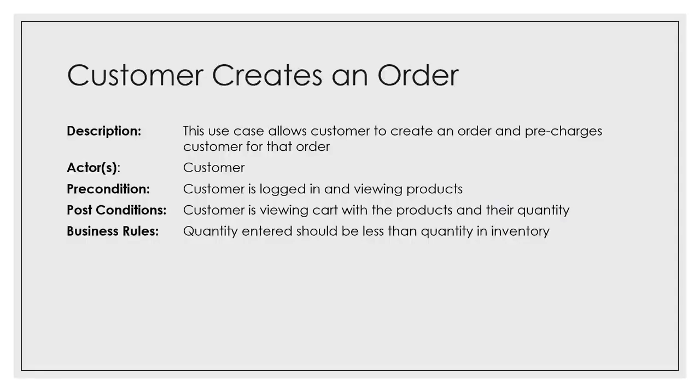The next use case we will be viewing is customer creates an order. In this use case, the customer will create an order and will get a pre-charge on that order. For this use case, the customer should already be logged in and viewing the products. Upon the successful completion of this use case, the customer is viewing the cart with the products and their quantity. The only rule that applies to this business use case is that the quantity entered should be less than the quantity in the inventory, or it should be equal to it.